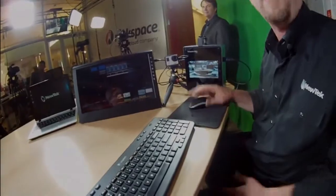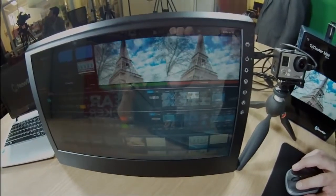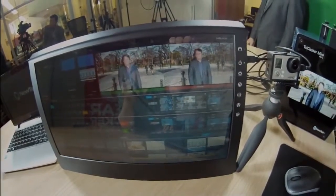Oh, it is amazing. So one other thing that we can do now that's part of the TriCaster Mini, it's called holographic virtual sets. Have you ever shot a panoramic photo? Oh, yeah. Well, now you can import that panoramic photo into TriCaster and turn it into a real-time virtual set. So check this out. So here we have the Eiffel Tower. This is just a panoramic photo shot in Paris. And watch this. We just scroll around that panoramic photo, and there's Scott standing there in the courtyard, and we're really just standing here in front of this little small green screen in your studio. Wow. So anywhere you want to be, if you wanted to be at the iPhone store, Apple store, and you wanted to have that in the background of your live webcast, you could.